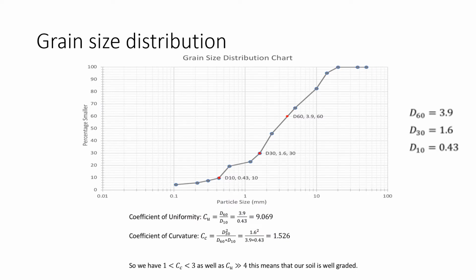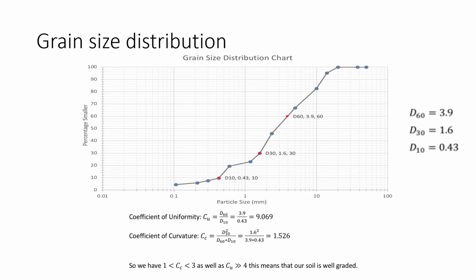This test was carried out on a 1 kilogram sample of soil taken from site. It was found that 9% of the soil was smaller than 0.425 microns, meaning that the 2 previous tests run on the soil for Atterberg's limits were carried out on only a small percentage of the soil. This should be kept in mind considering it does not account for the behavior of the other 91% of soil.